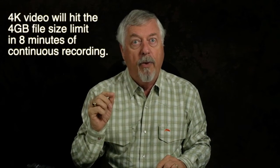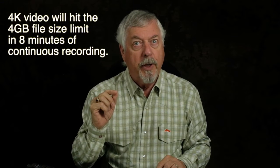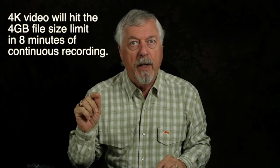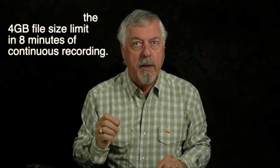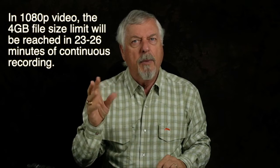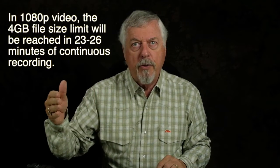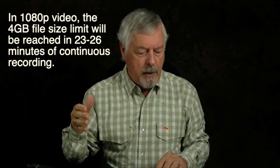So this camera, shooting video in 4K, and it does have 4K capability, will hit that 4 gigabyte limit in 8 minutes. So you've got 8 minutes of video, and then the camera stops because that limit has been reached. In 1080p, that limit is somewhere between 23 and 26 minutes. So you can video straight till you hit the 4 gig limit. The GoPro has that managed.